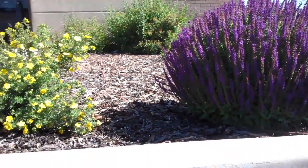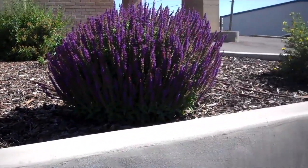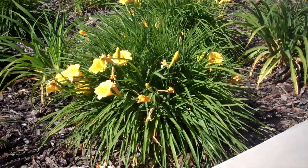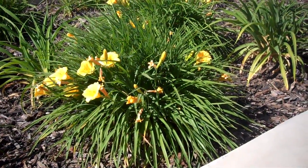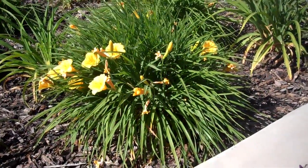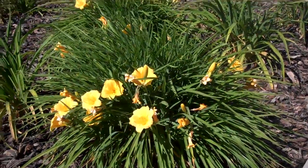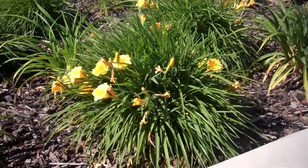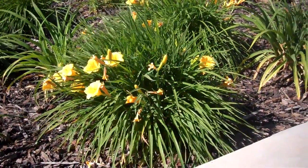And look how they planted this right next to these yellow potentillas, how that sets that off. That's so pretty. This is a kind of daylily that is so valuable in the landscape. It stays small so it doesn't take things over, but the best part about it is it blooms all summer long. Look at that. It just gets all kinds of flowers on it, and it just keeps blooming and keeps blooming. It can take a little bit of shade, it can take full sun. It's an awesome addition to your landscape.